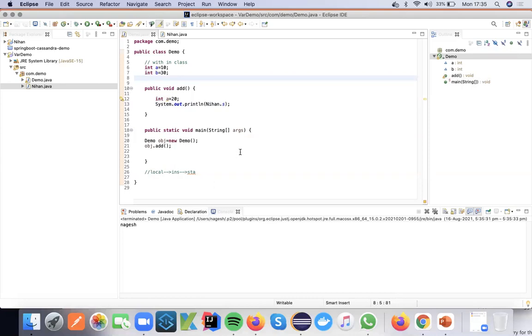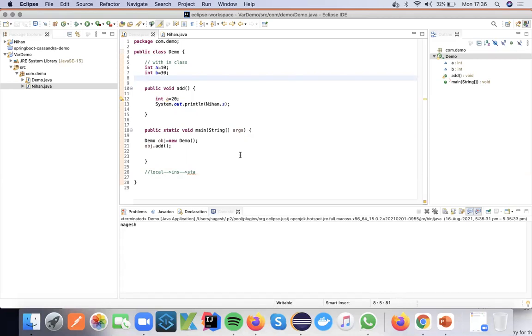So here what we have to understand is that the hierarchy always starts from local to instance variable, and instance to static variable. When you want to perform any operation or write any statement, whatever variables are required to execute that statement, the JVM will look for them within the method.